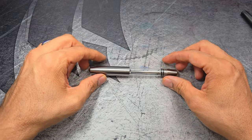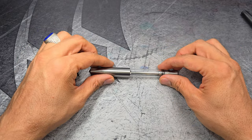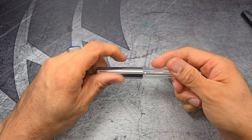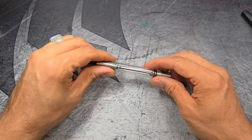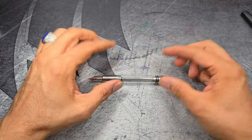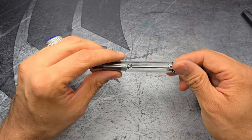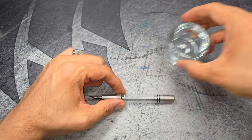So what we're going to do next is ink this pen. I'm going to fill this pen with water to show you how the mechanism is supposed to work, how they recommend to fill the pen, and then I will fill it the way I fill my pen every time. So what we're going to do is add some water.